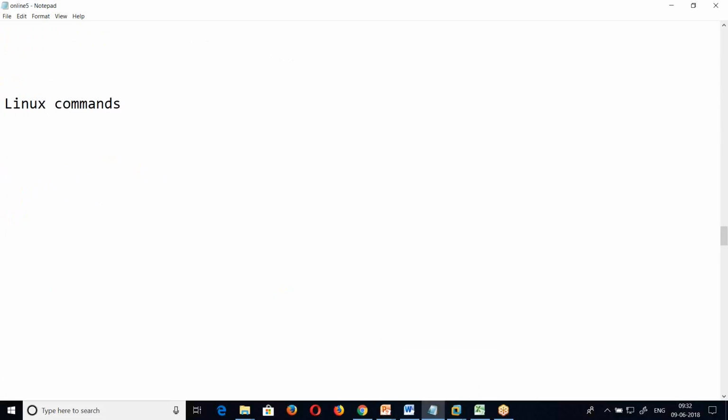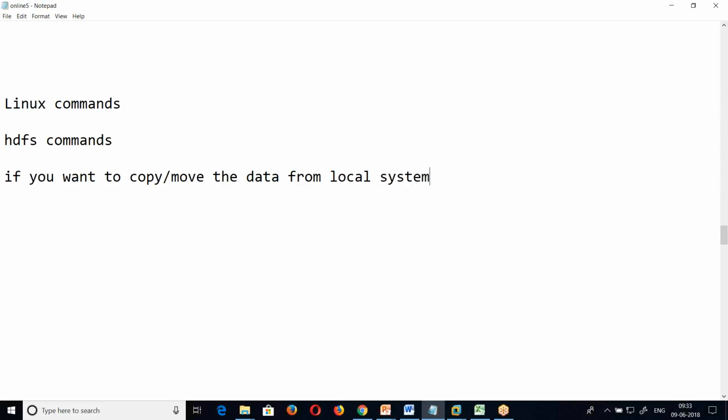After Linux commands, you need to know HDFS commands, Hadoop Distributed File System commands. Why? Because if you want to copy or move the data from the local system to HDFS, the Hadoop Distributed File System.